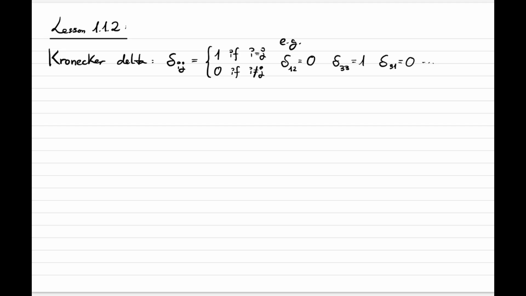So, as you can see, we are still in lesson 1.1.2, and this is because we haven't done justice to the Kronecker delta and the Levi-Civita symbol. What I mean by that is that we have only seen their definitions, but we haven't seen how they are used, so they are useless. Well, this is kind of redundant, but you get the idea. We need to see how they are used.